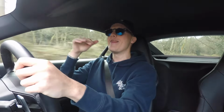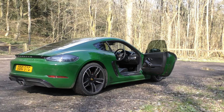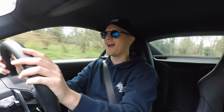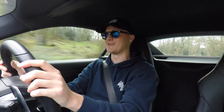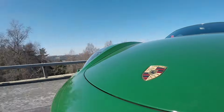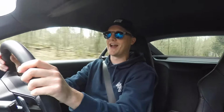This car has now done over 10,000 miles. I'll be honest, when I collected it, it had 3,000 miles on the clock already. I bought it used from Porsche Guildford. It was one of their ex-demonstrator cars. But I've been responsible for adding 7,000 miles in the past 5 months. And what a varied 7,000 miles it has been. I drove the car down to Barcelona in Spain for F1 testing, driven it all around the UK, drove it over to Paris, but the majority of the miles have been done in and around London.